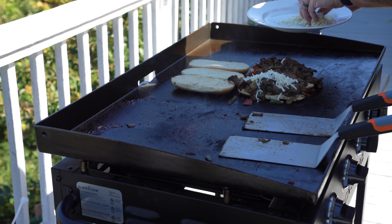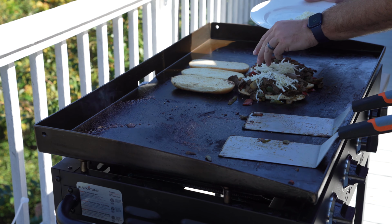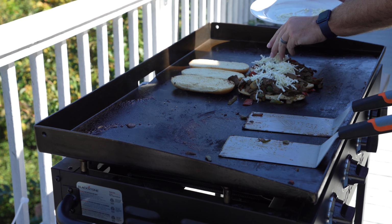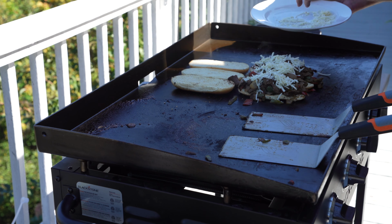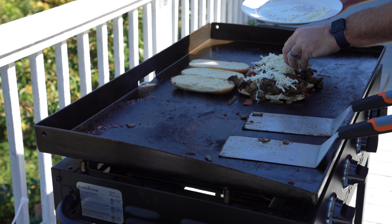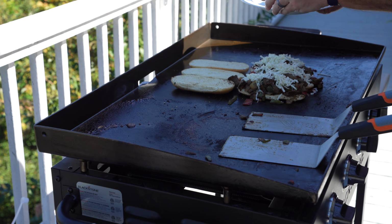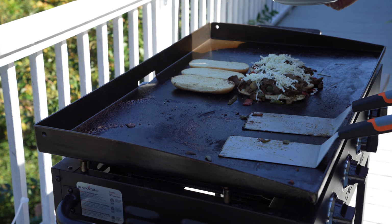A lot of people like provolone. Again, I used a blend of habanero and jalapeno cheese. Shredded cheese works. Typically, you can find shredded cheese cheaper at your grocery store than you can sliced cheese, so I go for shredded for that reason. It's probably more convenient to use slices of cheese for this though.